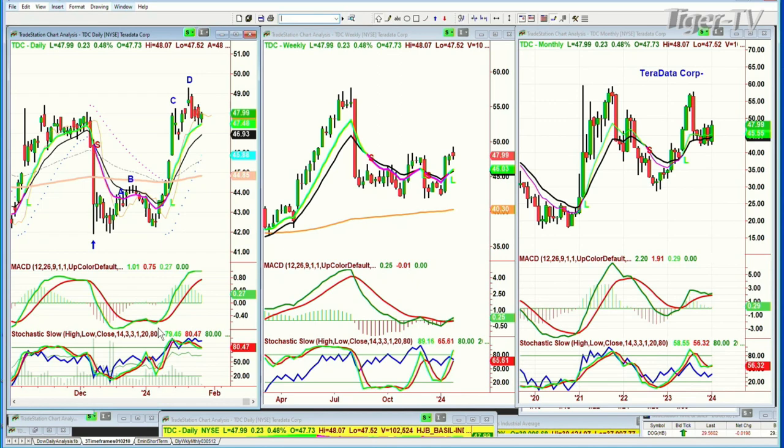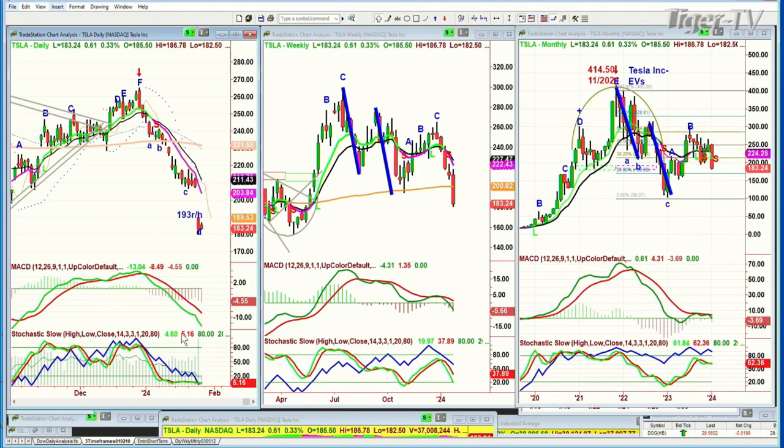I've seen a huge move in certain stocks, but this is what I wanted to show you. Let's just go through. I don't know if I'll be able to go through them all. Let me just show you something really interesting. What did I just write down a moment ago? Oh, so Tesla had a round number high on the gap down yesterday. That's usually a clue, and that says that if Tesla can close for two out of three sessions above 193, it could try to fill some of the gap. I just wanted to throw that out because that was at a low.